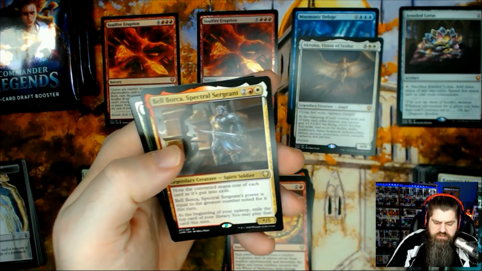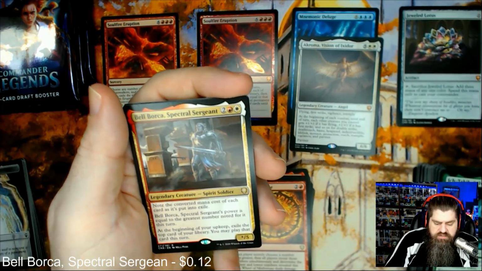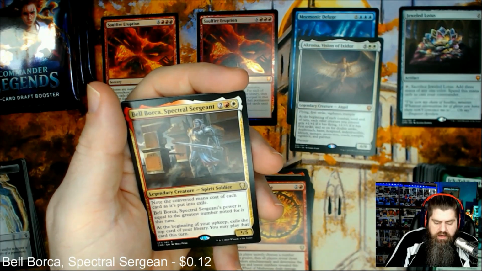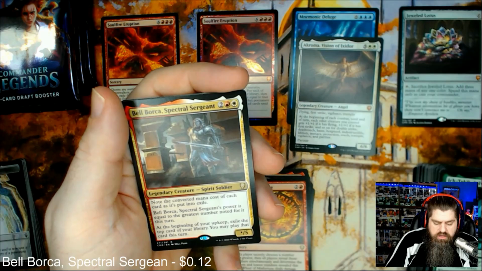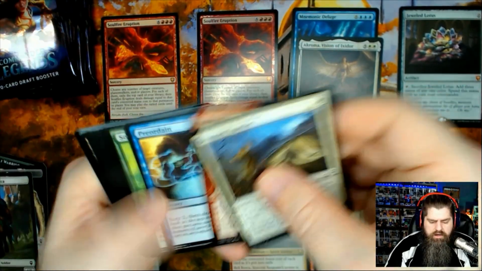Judo Salvage Splicer and Bell Borca, Spectral Sergeant. Note the converted mana cost of each card as it's put into exile. Bell Borca, Spectral Sergeant's power is equal to the greatest number noted for it this turn. At the beginning of your upkeep, exile the top card of your library. You may play that card this turn. Once again, lots of stuff going on there, so we'll check that out. Nature Reclamation. All right.